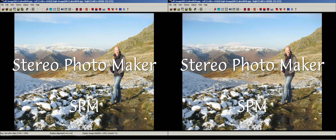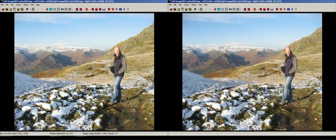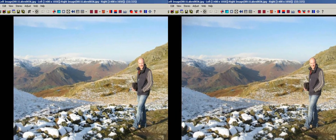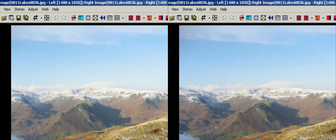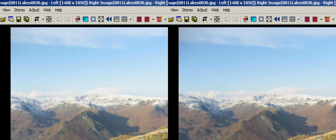With the introduction of digital stereo, some very talented software designers came up with a program called Stereo Photo Maker, or SPM, and they provide it free of charge. This clever program is like a Photoshop in 3D. It permits the alignment of the left and right images, cleverly removing vertical height errors, rotational errors, errors of magnification, barrel distortion, and so on — all of which may be present to a greater or lesser extent, particularly when using cha-cha or homemade twin rigs. It will carry out this alignment process automatically on a whole batch of photos.